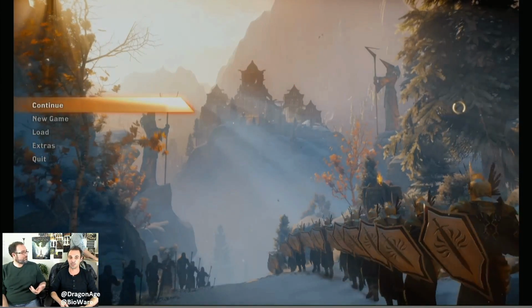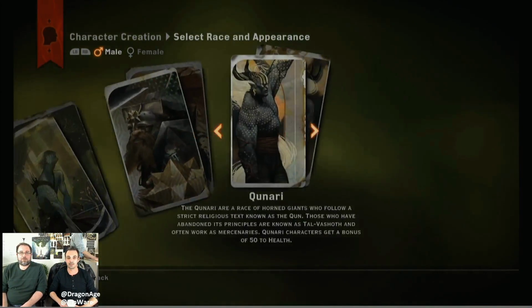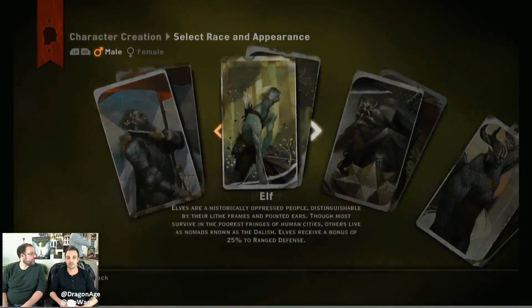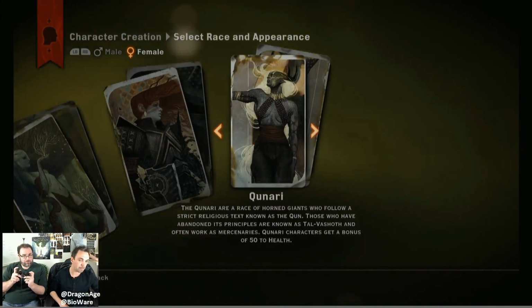Mind if I do this one? Sure. Mix it up. It's a fun little thing. The race you get, or the gender you get at the start of the game is randomized. You're going to get a set of cards, and it is the bumpers to switch them.